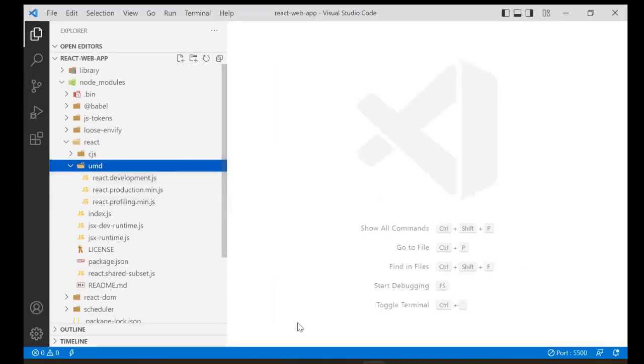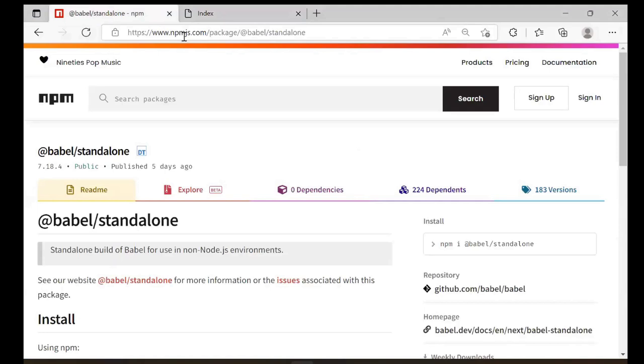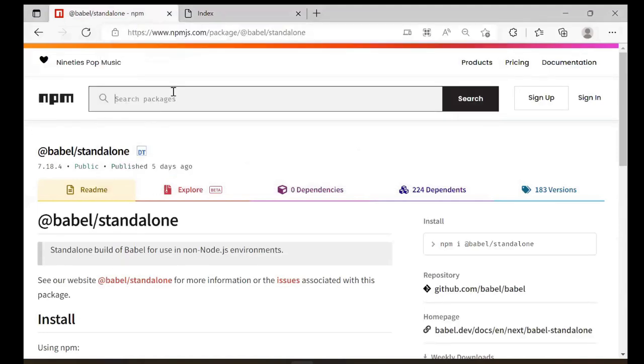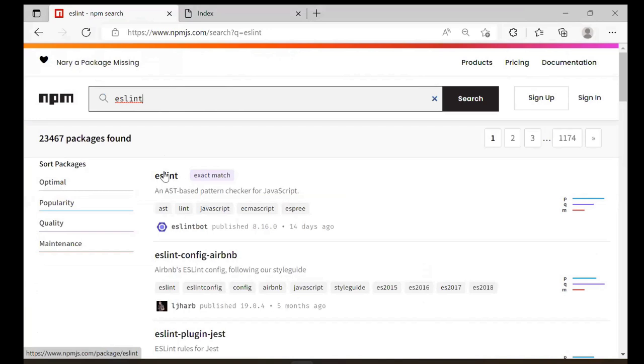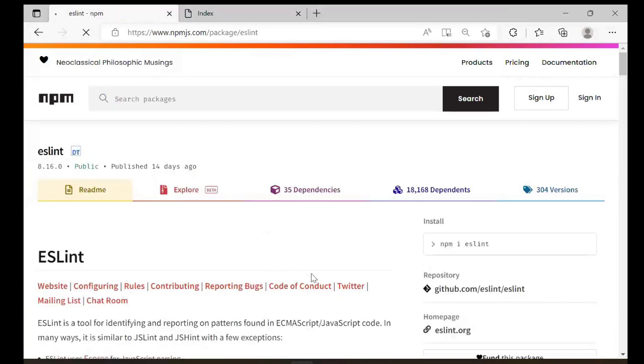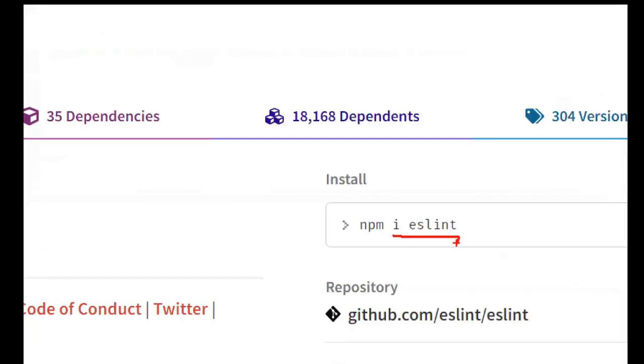Actually, for that, in JavaScript we have ESLint. This is ESLint. You have to configure this ESLint. Actually, ESLint is for configuring your JavaScript. What happens is, if you install this ESLint, then you can set up which module system to use. That means which module system you have to use.